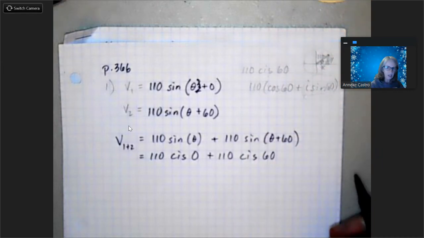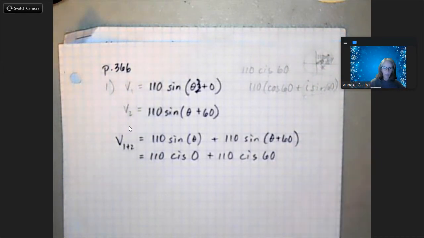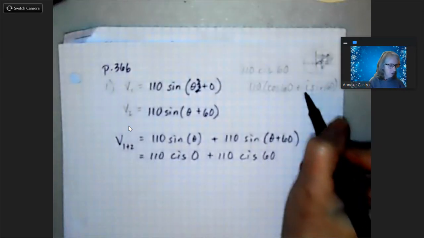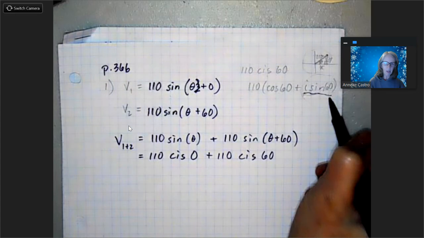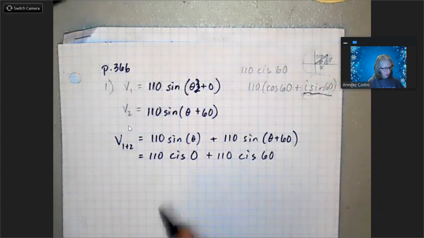This is just an application of complex numbers. When you take electrical engineering in college, you can get more into the weeds about why we're allowed to do that. But again, I was just trying to show you, we're just talking about the imaginary part. So anyway, onward we go.